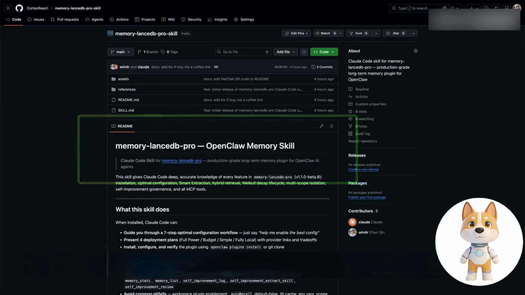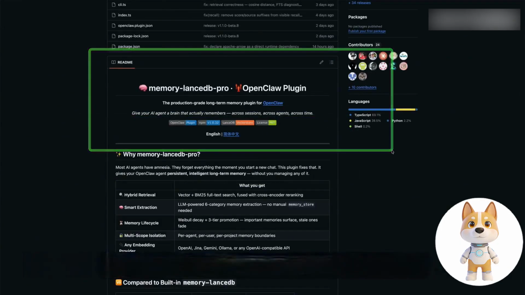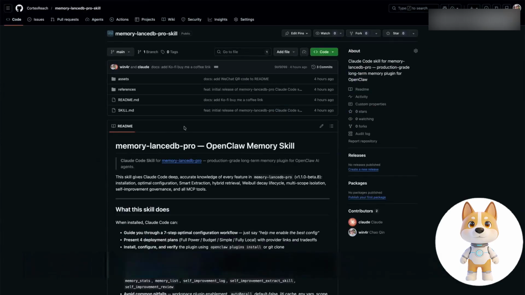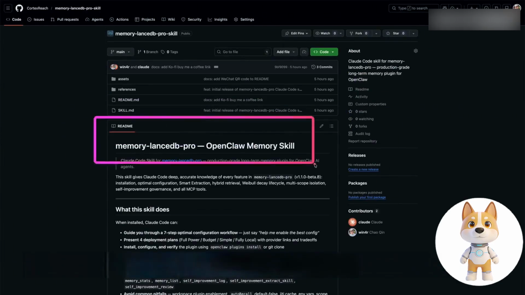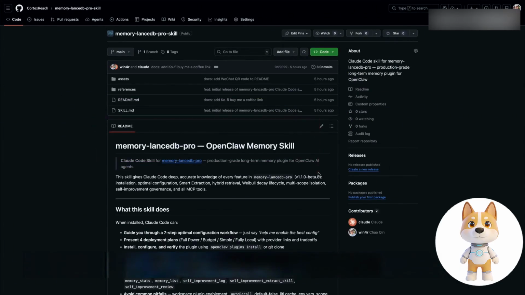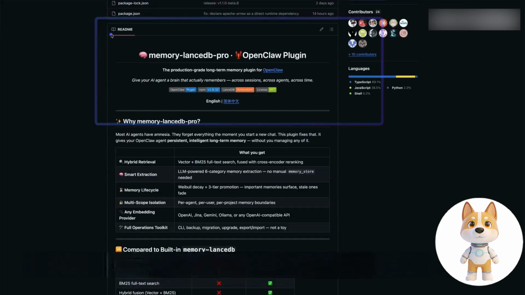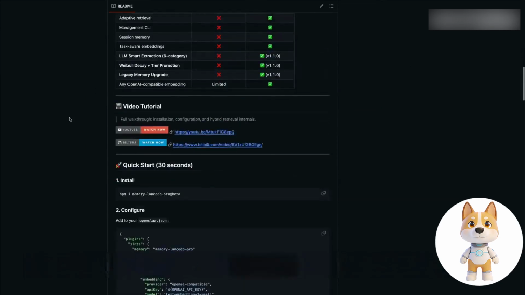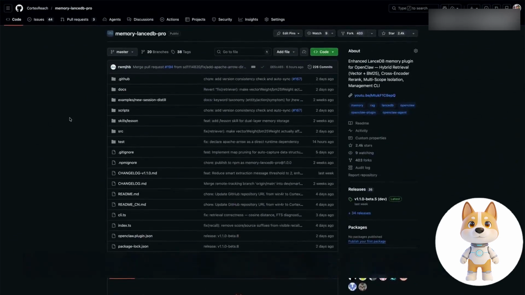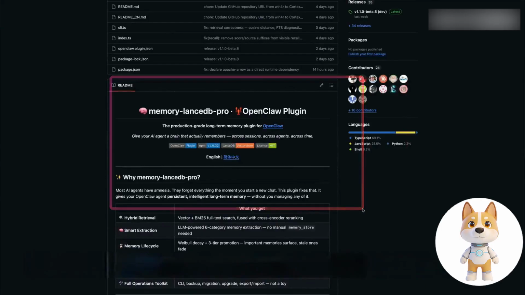To achieve smarter results, here I have developed a skill specifically for our memory-lancedb-pro plugin. You can understand this skill as a user manual and documentation written especially for AI agents, such as OpenCloud, Claude Code, and Codex. After the AI agent is equipped with this skill, he can check the instructions for use for our memory-lancedb-pro plugin, the installation method, usage method, how to configure it and the best workflow, with a more in-depth and detailed understanding.